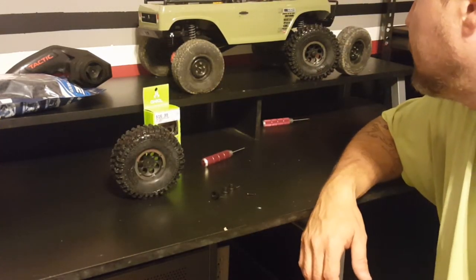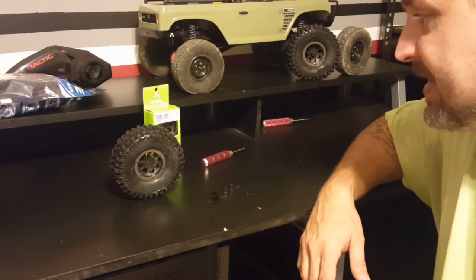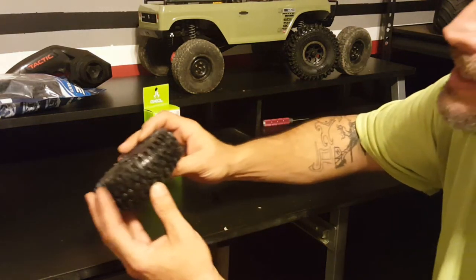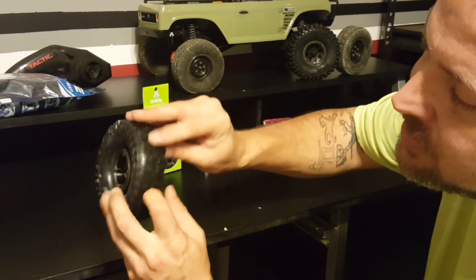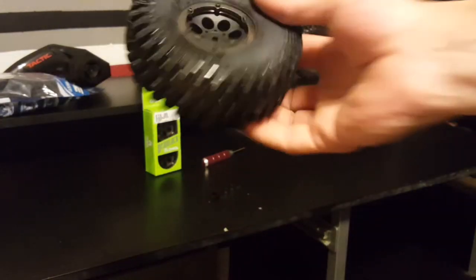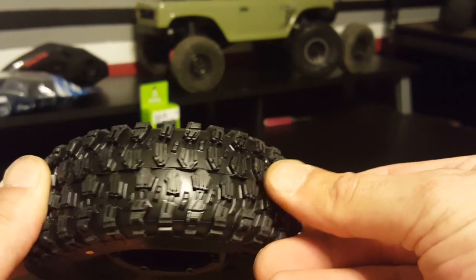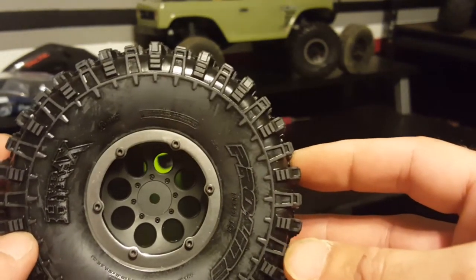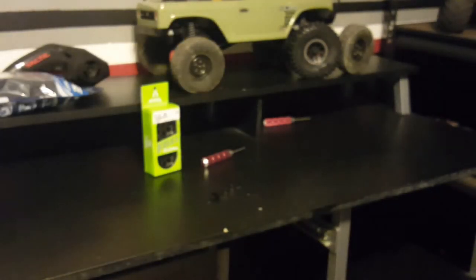It looks pretty sweet. I think it's going to be a real good upgrade for this Axial Deadbolt 2. It could use a little larger tire and a little more traction, and this is what the store had. Each lug has four tiny little — I guess you'd call them fingerprints — and it just looks like a really effective rock tire. See those little lugs and fingerprints? See how it mounts flush — it's tight. I left the foams in these.